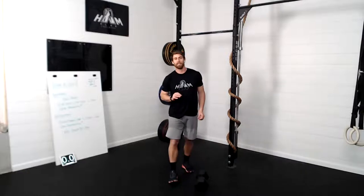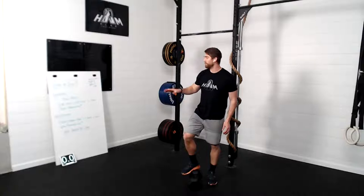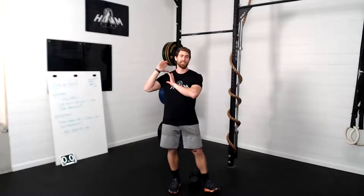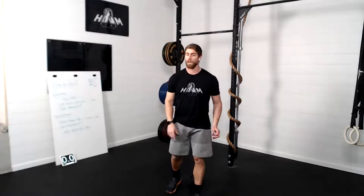So, my dumbbell snatchers, you guys have your weights and know what you're doing with that dumbbell. You're also going to couple those two snatches with two dumbbell squats. And those dumbbell squats can be anywhere you want. Hold it in front, hold it at the side. Like I said before, if you really want to make it spicy, hold it overhead. That would be really good, okay?